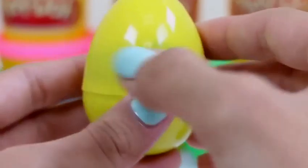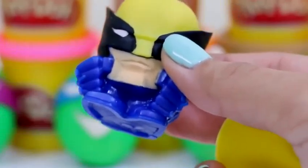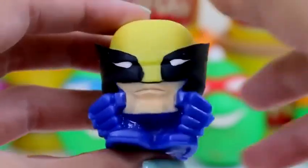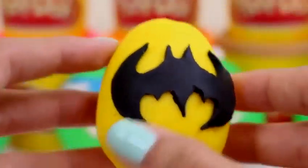Let's pop it open and see what's inside. Wolverine, another superhero. How cool is that? He's so squishy. Can't wait to see what's in our second one.